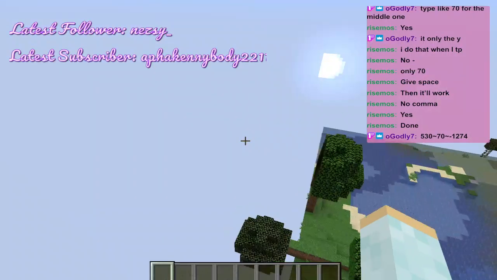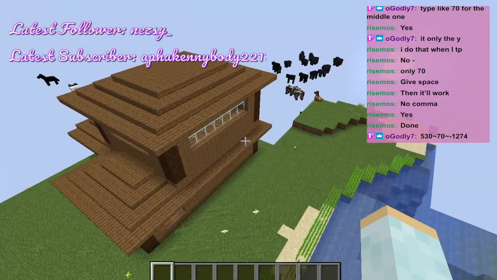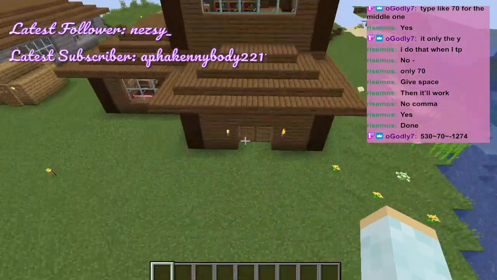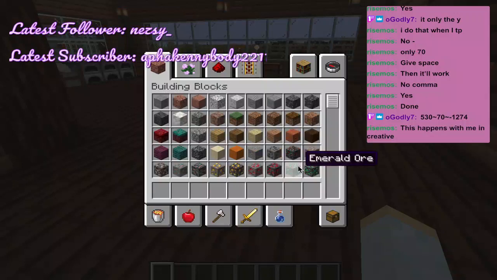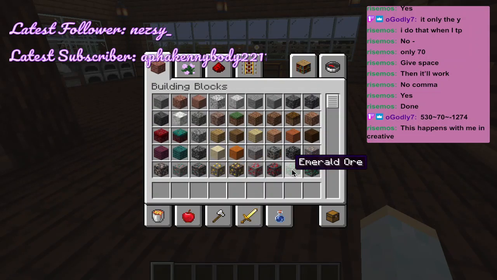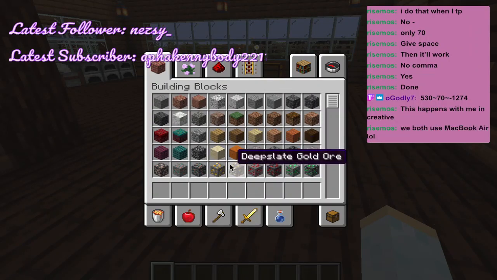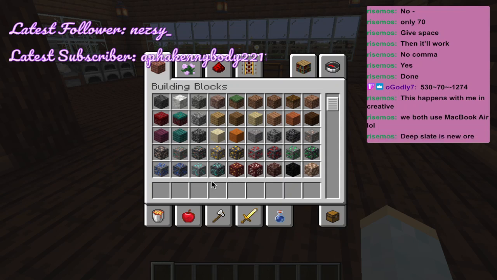Maybe I should just give myself my tools back. And only my tools. Maybe? Like my tools and armor. None of the enchants, just the actual items. I'm sorry, what is deep sight? What is that? Wow. That's cool. Anyways. Wow. Okay.